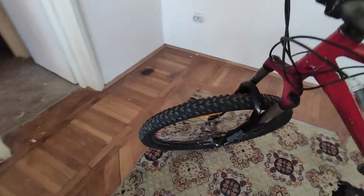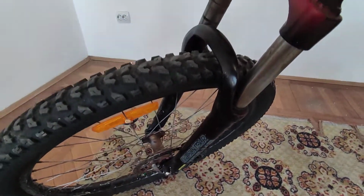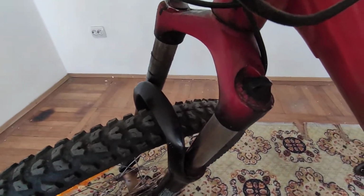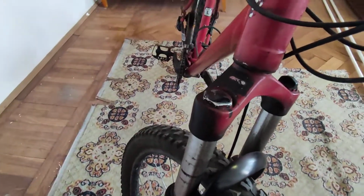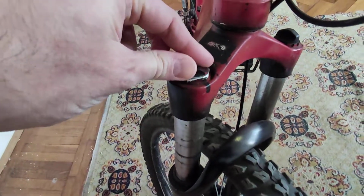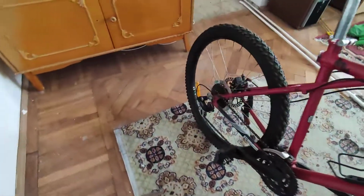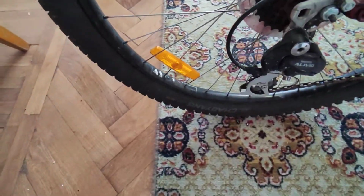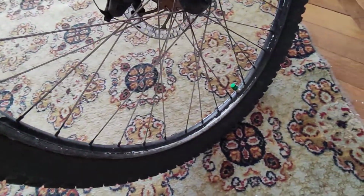So on the front we have an SR Suntour XCM V2 with 100mm travel. The travel can be adjusted, and on this side we have a lockout button. This one is broken, but I can still turn it, and from what I saw it works. We have Alex rims, double wall. On the front side it seems that this was replaced with a no-name rim.